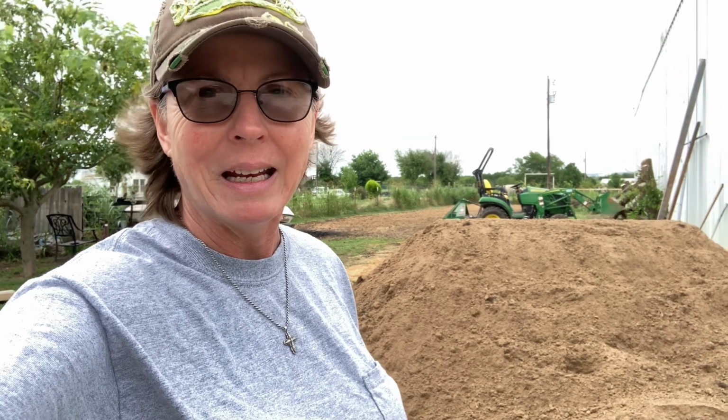It's really important, guys, that before you build your high tunnel, you make sure your soil is going to have the nutrients it needs to sustain your growth for a couple of years. Once we get this put up and tilled in and the weed cloth down and the rows and the mounds built and planted, it's not going to be that easy to go right back in there and pull up that weed cloth again and add soil and so on. So we're going to try to give it a big boost the very first time around so that we'll be okay for a year or two.